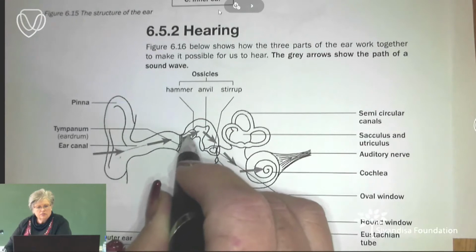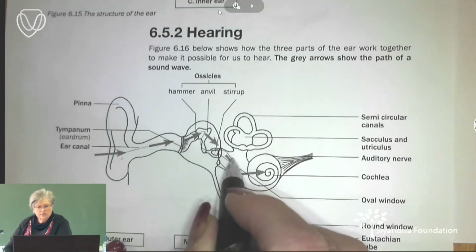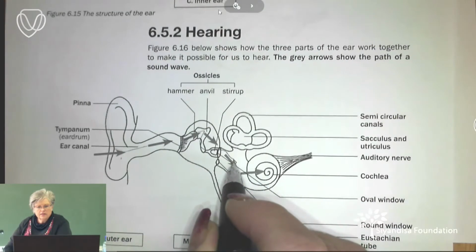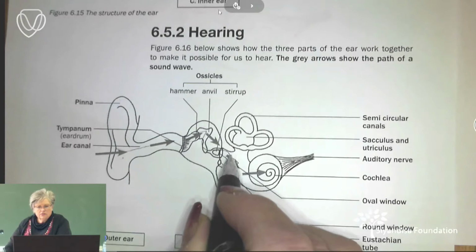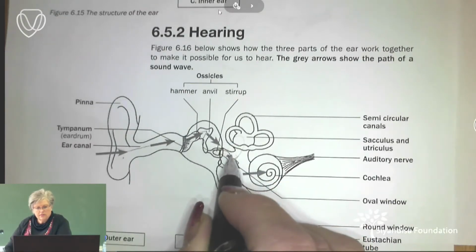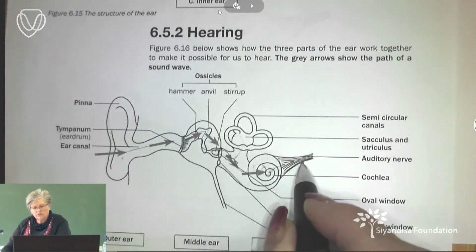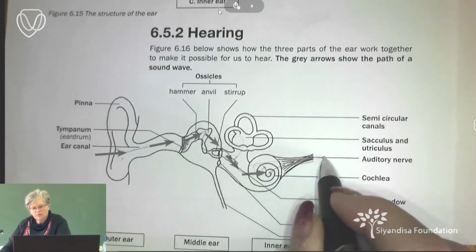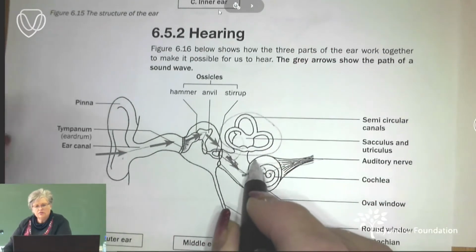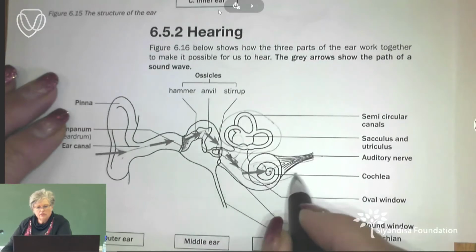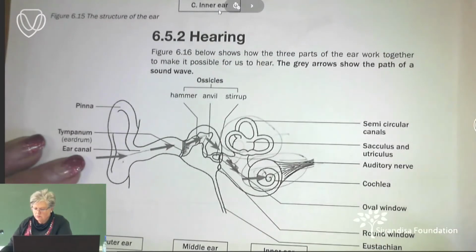Right? These vibrations are carried through the ossicles. From the ossicles, it goes into the semicircular channels, right? And from the semicircular channels, it goes into the cochlea. From the cochlea, it is transferred to the auditory nerve. So you must be able to describe it in here. You must know specifically what is the difference between the function of the semicircular channels and the one of the cochlea, because that will give you your higher marks. Okay, it will give you.